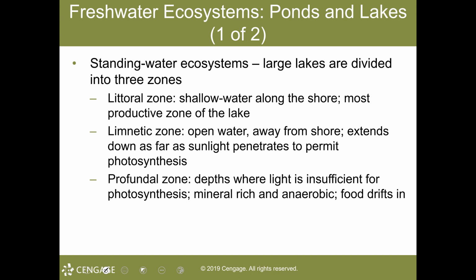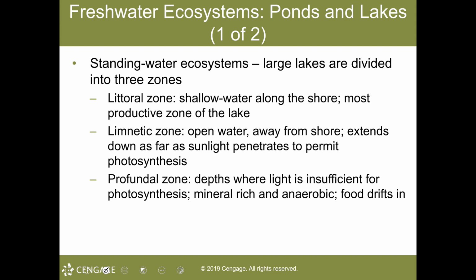It includes rooted emergent vegetation such as cattails or bur reeds, plus several deeper dwelling aquatic plants and algae. It is the most productive zone of the lake, and photosynthesis is greatest in the littoral zone because light is abundant and because the littoral zone receives nutrient input from the surrounding land that stimulates the growth of plants and algae. Additionally, ponds and lakes, like rivers and streams, depend on the detritus carried from the land for much of their energy. Animals here include tadpoles, turtles, worms, crayfish and other crustaceans, insect larvae, and many fishes such as the perch, carp, and bass.